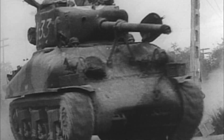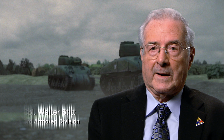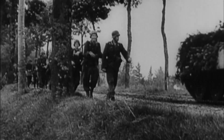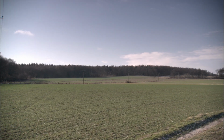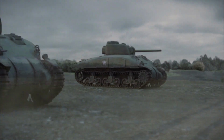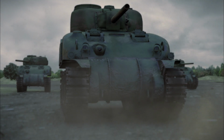Shermans from the 3rd Armored Division's 33rd Armored Regiment are ordered to proceed towards Aachen. But first, they must face the battle-hardened veterans of the 116th Panzer Division. They were good fighters. Some of them been fighting for years, you know, fighting the Russians, and now they brought them back from that front and put them in this front. Yeah, and they fought to the last man, you know, to keep you out. The terrain south of Aachen provides a defending army with many positions from which to ambush attackers. The Americans advance cautiously, unsure of where or when they may meet the tanks of the 116th.